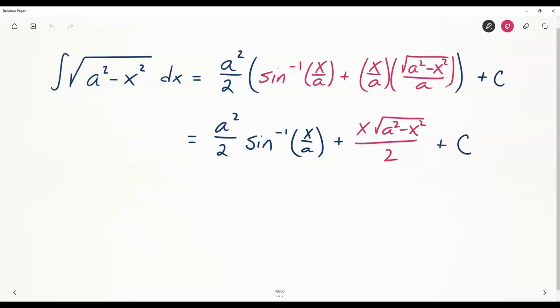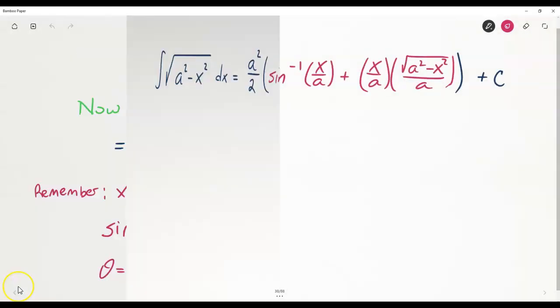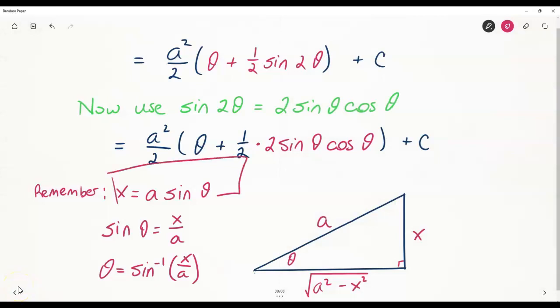I'm kind of confused about the whole x over a. How you managed to get that. Okay, the x over a came from, we assumed this right from the beginning: x equals a sine of theta. If we just divide both sides by a, that'll tell me what sine of theta should be in terms of x. That's where this line came from. Okay. You said all you did for the last line was just distribute a squared.